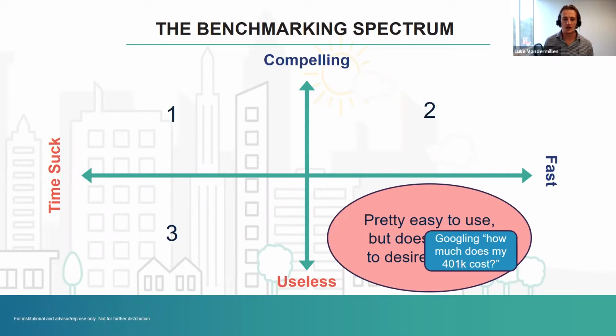Just in case you're curious, that Google search brings over 10 million hits with a lot of varying data. So you might have participants or plan sponsors who are in charge of retirement plans. They don't know how to determine the reasonableness of their fees. So they're just going to go to their old friend Google, like they're trying to learn how to tie a bow tie or something like that.